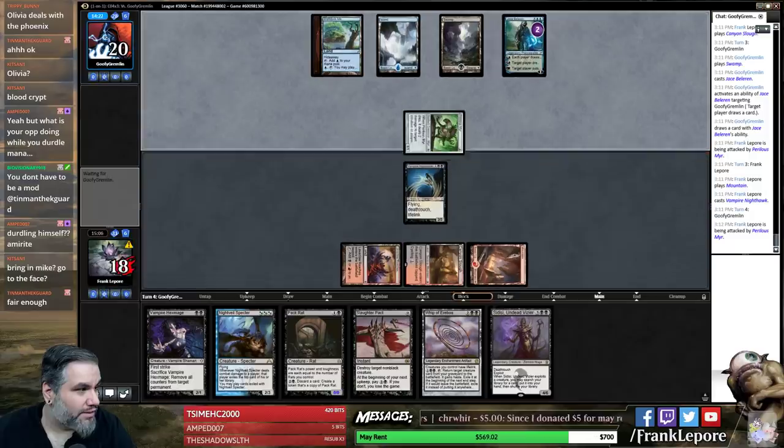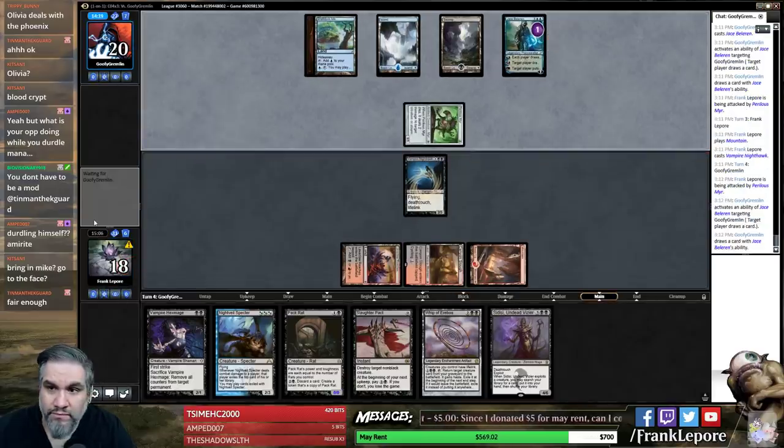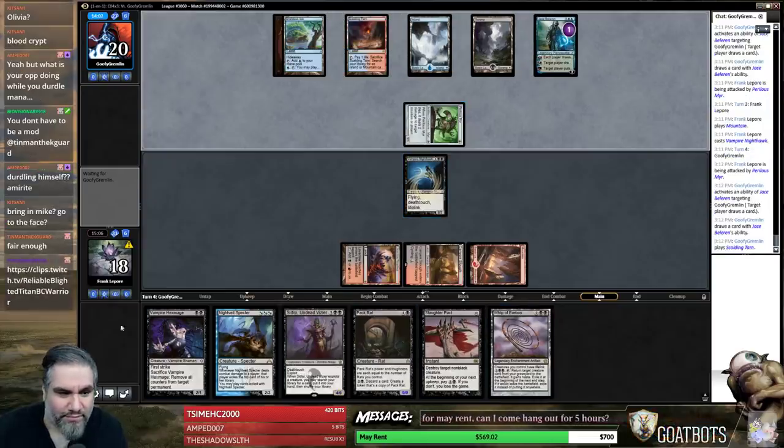Not blocking, as you can imagine. Really? Really? Did they just change? Where's the red? Where are your red cards at? Bringing in black against the black deck seems bad. But what do I know?